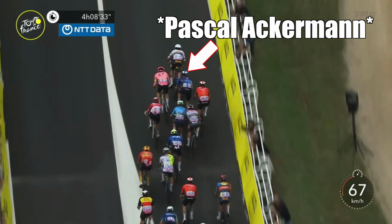Now Mark Cavendish is in fine position, second wheel, right behind Oliver Naesen, coming out of the last right turn here with less than 200 meters to go. And Mark Cavendish looks left over his shoulder. He kicks it into the pedals, starts going flying all the way from the right side fencing to the left. As he's flying to the left, look who's following. That's Jasper Philipsen following right behind him, but they're both going all the way to the left.